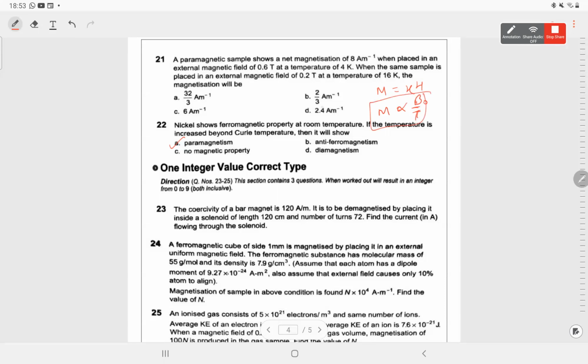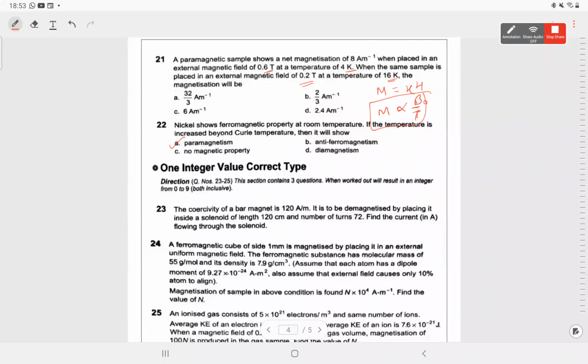B naught is changing from 0.6 Tesla to 0.2 Tesla and the temperature is changing from 4 to 16, so we'll find the new dipole moment or new magnetization vector. Capital M is magnetization. So all three DPPs of this last chapter's objective questions I have quickly gone through, but this is not sufficient. You have to do it on your own again. Not the integer type, but at least all the objective questions you should go through for all MCQ exam preparation.